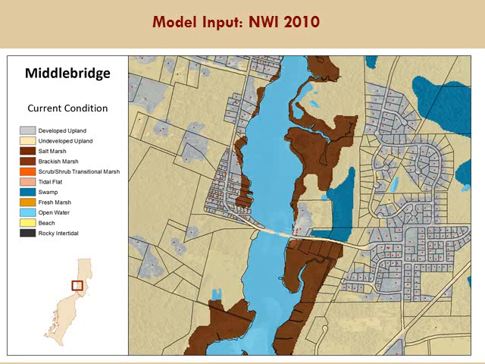The next important input data is the wetlands coverage, the land cover — what's currently existing on the landscape. The model input has about 20 classes, which are simplified a bit on the legend. What you see here to really pay attention to are the marshes: this includes the high marsh, the low marsh, and some of the brackish marshes and fringe as well, which are called salt marsh or tidal marsh through the rest of the presentation. There are also some freshwater wetlands, undeveloped uplands, and developed uplands. From these inputs, we can start running the model.